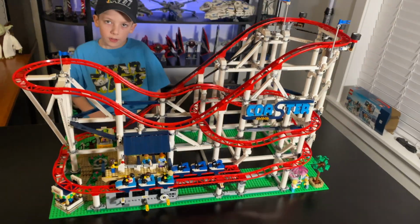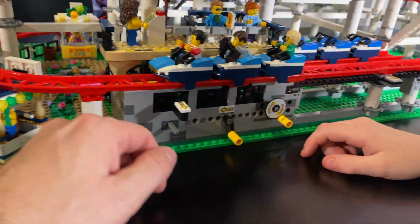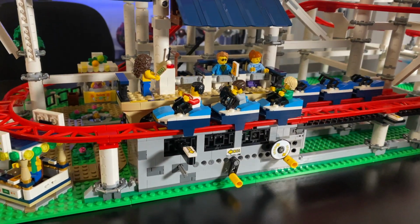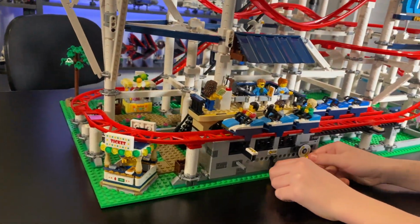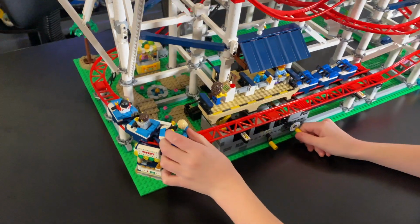Now let's kind of show you how it works. All right, so at the front of the coaster, there are a few little levers and they do different things. So after the patrons board the coaster, Jackson, go ahead and turn the dial. The initial dial launches them. And push that in. It's a little bit temperamental sometimes.